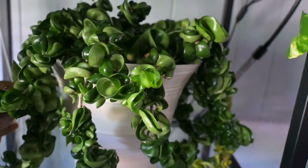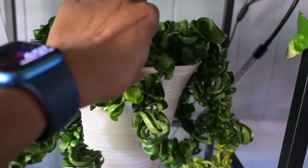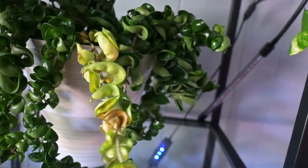I also have a smaller one that I got from Amazon, which I have upstairs, but I just wanted to show that to you guys. Let me know in the comments if you've experienced this with your Hoya carnosa compacta.